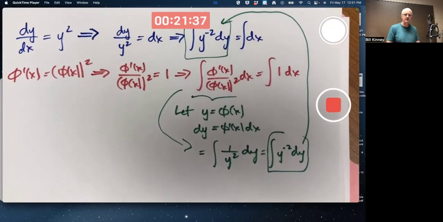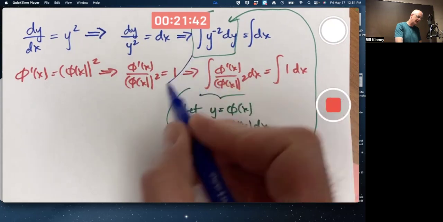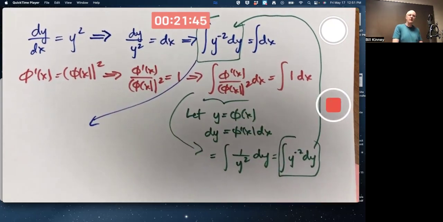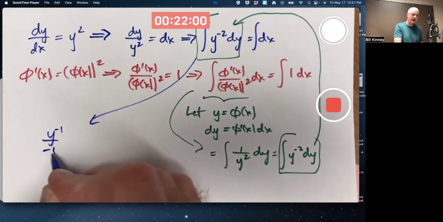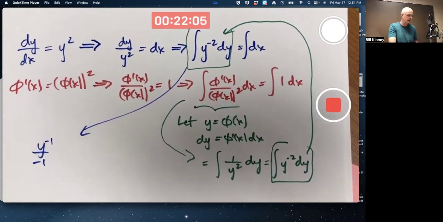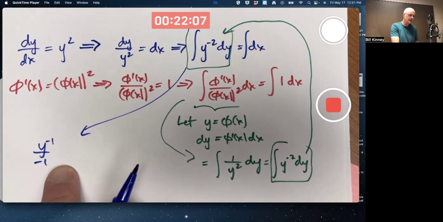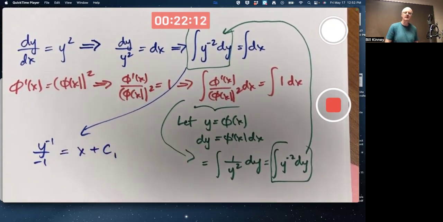All right, now let's actually do the integrals. Do that integral. Okay, we don't get a logarithm on the left this time. I think in every example that we've done in class to this point, we always got ln of something on the left. Integrate this, you don't get an ln, you get y to the negative 1 over negative 1, right? Add 1 to the exponent, negative 2 plus 1 is negative 1, divided by the same number. Plus c equals x plus c, and I'll just put the c on the right. Let's call it c1.